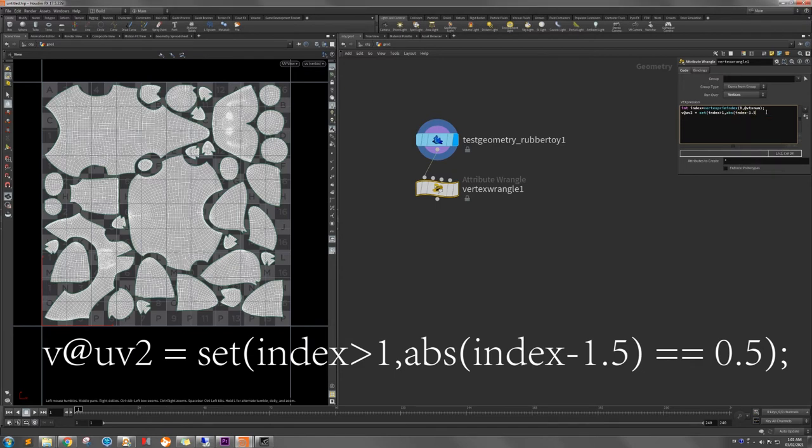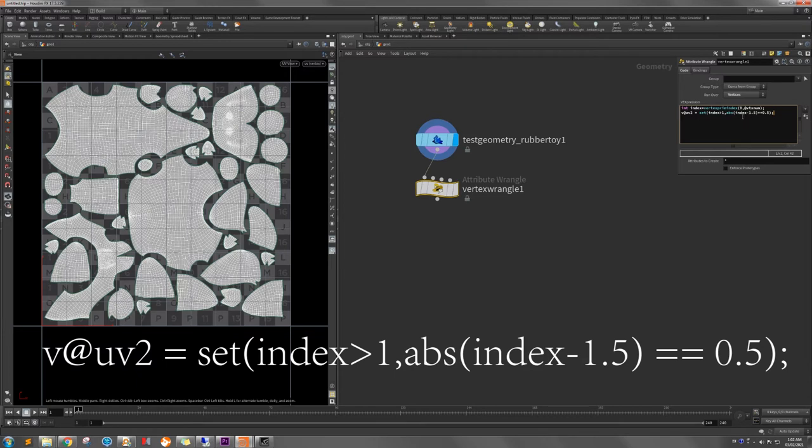So basically, the first number, the x number, is just based on the index, whether the index is more than one or not. So it will feed back a boolean: if false it will be zero, if true it will be one. So when the number is bigger than one, like number two and number three, x will definitely be one. This is what I want, because with 0, 1, 2, 3, the 2 and 3 have an index bigger than 1. So x will be 1. This is what I want, because x 0 is here, 1 is on the right side.